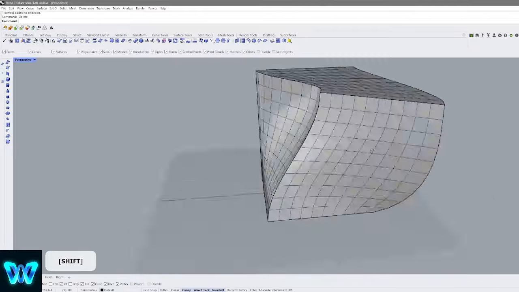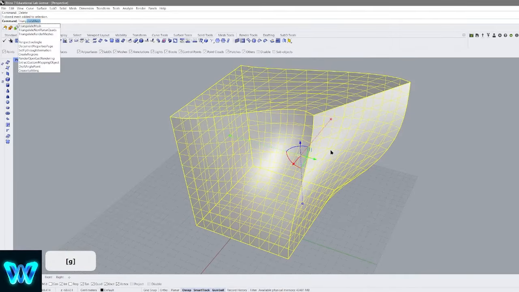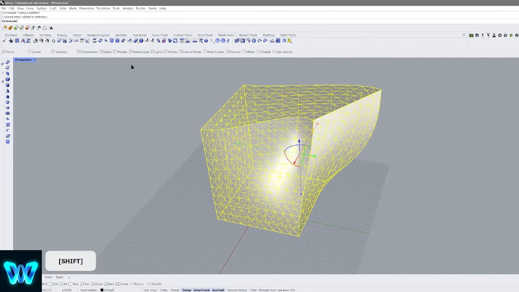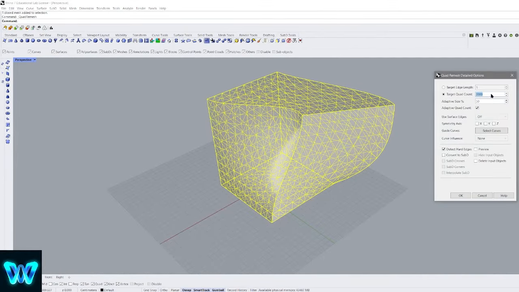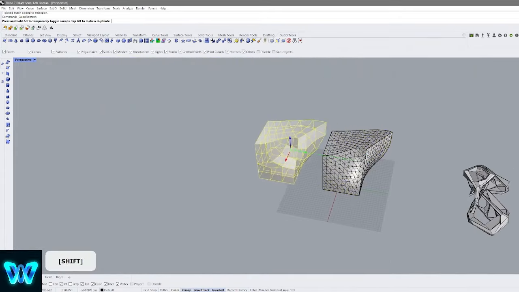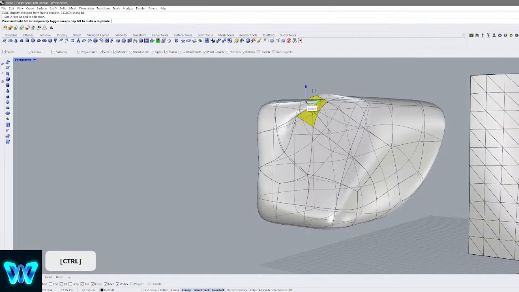So the moment I quad remesh this, it will find a more efficient form. Well, I can triangulate it first, right? What quad remesh will do is create quads, and it will make the most efficient form of remeshing it, which comes in handy because you can also make it a SubD. It works as making it a SubD and also as not making it a SubD. You can change the amount of quads you want. You can change if it's adaptive. You can add symmetry. You can use curves to guide it, curves of influence. You can preview it. It'll take a minute to preview it, but then when you click OK, you can look at it and see how it remeshes something that was maybe really complex. And you can start working with this as a SubD.